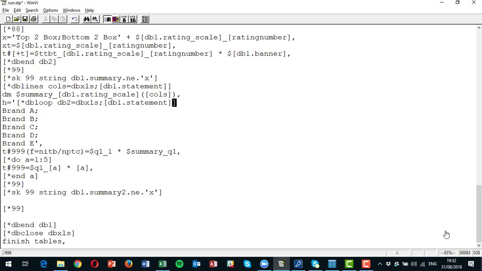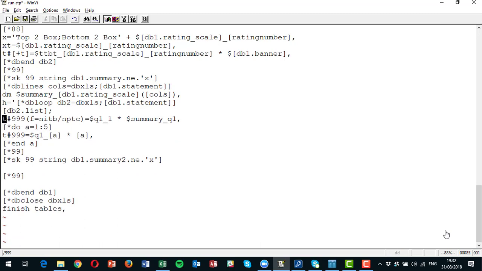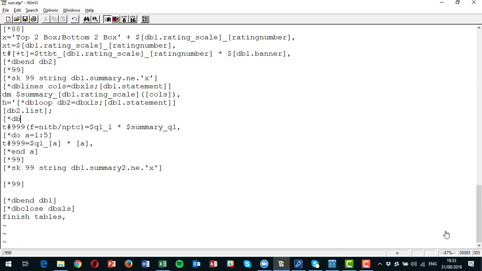Now we know that there's 5 columns in this. There's going to be 5 columns in this table. So now I want to just pick up what's in here. So I'm going to substitute brand A with db2.list and take these out, because it's going to do that automatically. And I'm going to say db and db2.